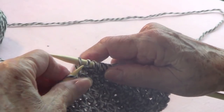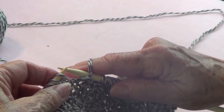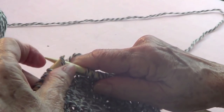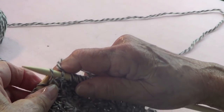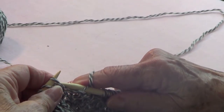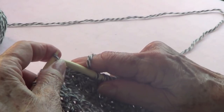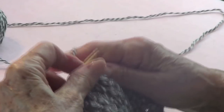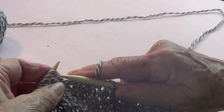Slip, pass over, and that's two off. Slip purlwise, pass that one over, and that's three. Slip purlwise, pass over, and that's four. Slip purlwise, pass over, and that's five. Okay, so now what you want to do is put that last stitch on your left needle and you turn.